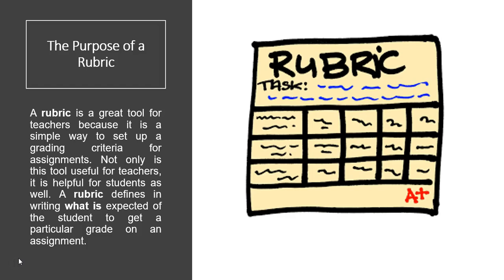So the purpose of your rubric, it's a great tool not only for us as teachers because it sets up the criteria for grading your assignments, but it's so important for you as students as well because it defines what you need to be doing in your assignment and what is expected of you as a student in order to get a particular grade.